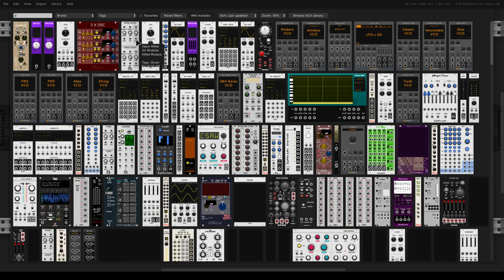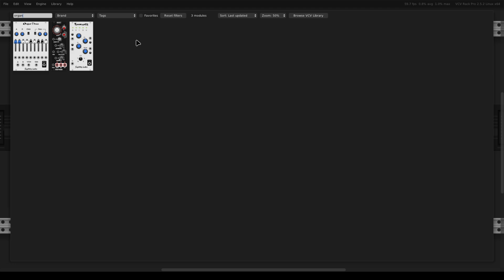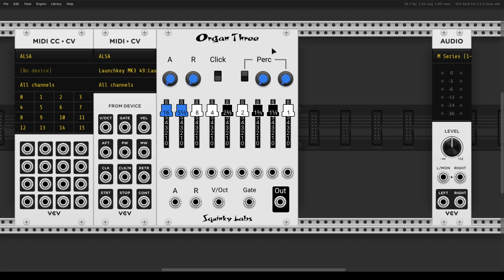And then I'm just going to type into the search here, organ, and we'll get the organ time module here from Squinky Labs. It is a free module, and so there's no barriers to downloading this one. I'm going to take the output here.